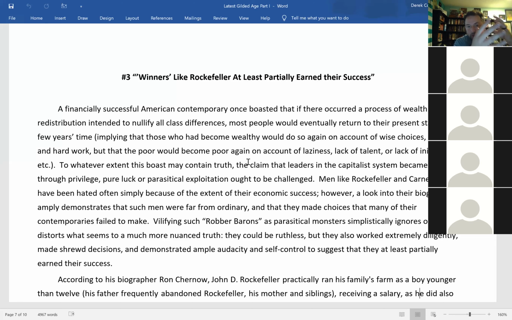So there is a degree to which you look at the early biographies of some of these people and you're like, wow, this was not an ordinary guy, right? This guy made very shrewd decisions, and in some ways kind of invited or earned or brought about himself his own good fortune. Any comments on that?